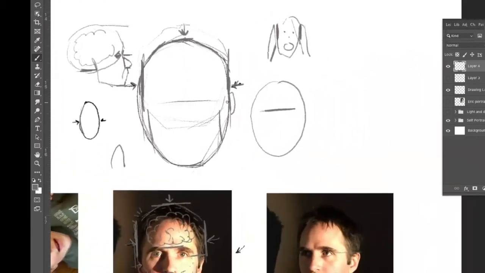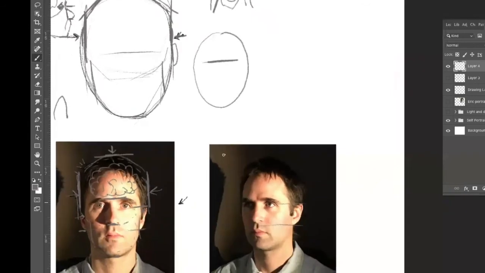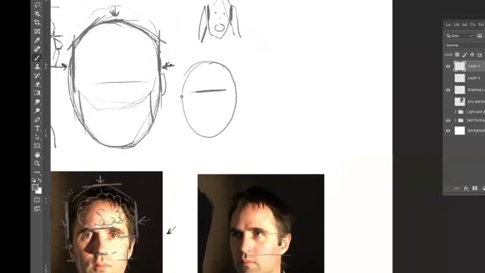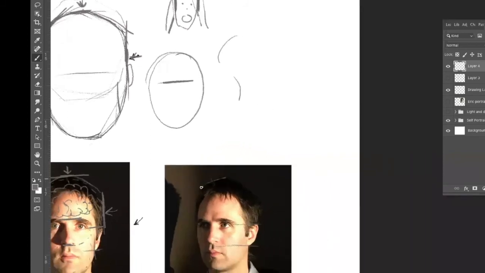But take a look at yourself. What do you look like? What is your weird head shape? And you can see that I'm kind of blocking it out in these straight lines too. I do that a lot to keep myself honest so I don't make everything too much like a piece of a circle. None of this is a piece of a circle except for maybe my eyes, which are ellipses. So let's take a look at the side view.